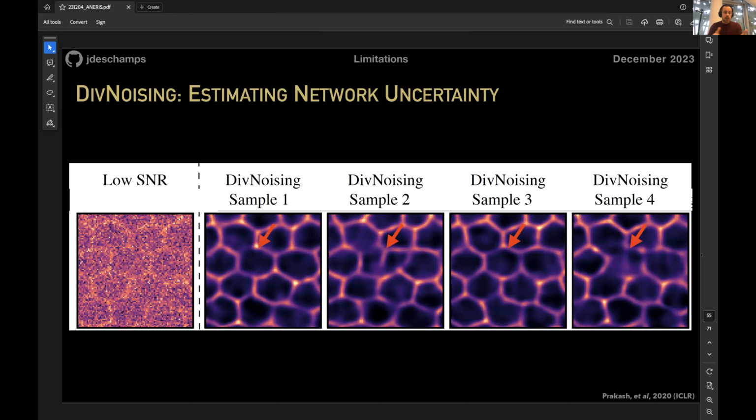It means that the network will not give you any variability, but you should always have control. What is interesting is that it can show you where the network is very uncertain. And these areas you should definitely not trust, because the amount of information in the low signal-to-noise ratio images is just not sufficient to say something specific about the structures in there. So this is important.